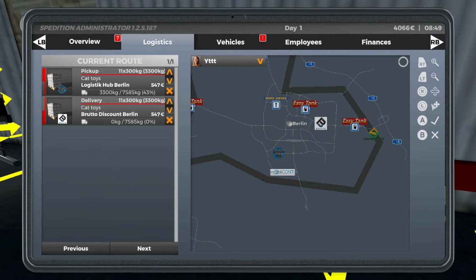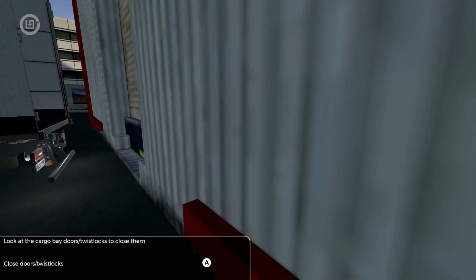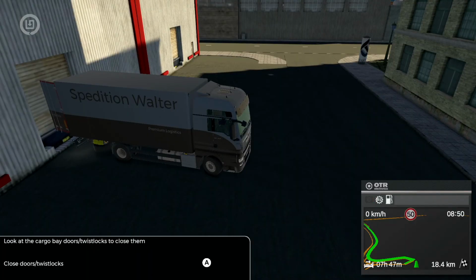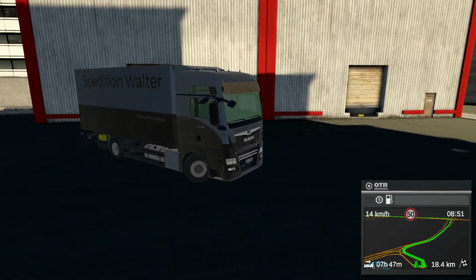Go ahead and grab that load. Press B to back out, run into the circle to get your documents and get it loaded, and then close your cargo doors. And now we need to follow the path back again to Bruto.